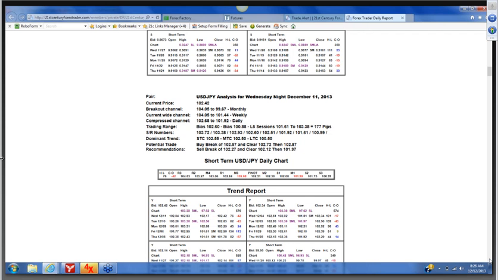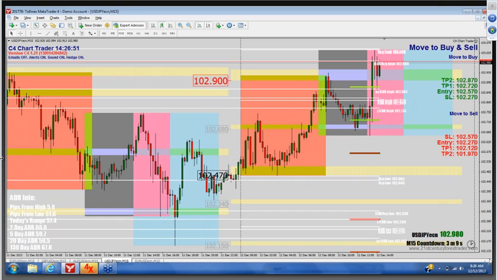Trending or oscillating for the day on this one? I think we'd all agree we're in an upward trend. Has the channel been broken? Have we broken above 102.68 or below 101.92? The answer there is yes, we have broken the channel. What's our average range? Well, today we've moved 57 pips, and average range on this is about 70. It's really closer to 80 to 90, but we'll call it 70 pips on that one.